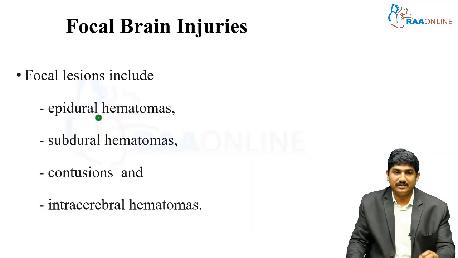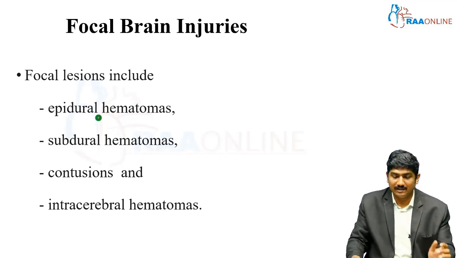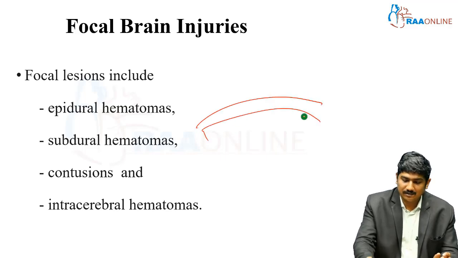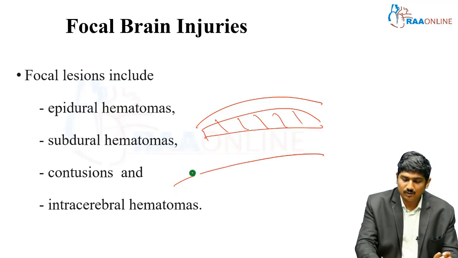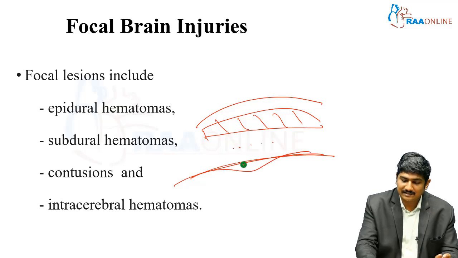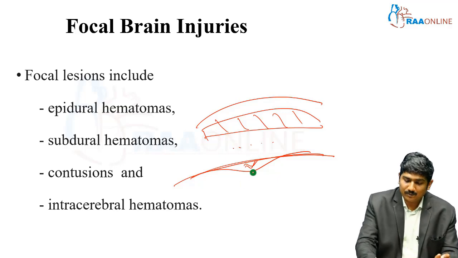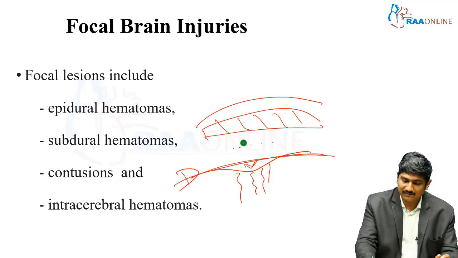Now coming to the focal brain injuries. Focal lesions include epidural hematoma above the dura. Okay, so there is a scalp and there is a bone, that's the skull, right? So the first layer of meninges is going to be the dura mater. This is the dura mater. Okay, so I'm speaking here, epidural hemorrhage is more likely to be arterial in origin. The dura actually has two leaves which enclose the venous system, some veins, right? So next is subdural hematoma. In subdural hematoma, there will be some bridging veins here. So this is the dura. Epidural is artery, subdural is vein.